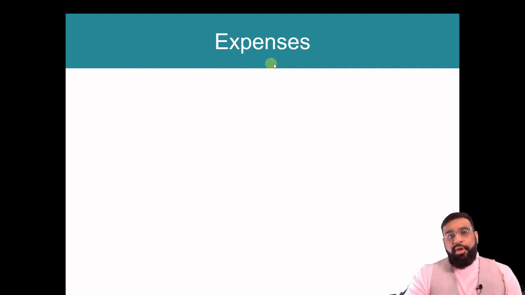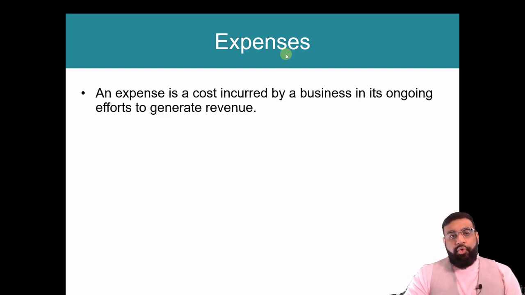In this video, we're going to talk about expenses. So an expense is a cost incurred by a business in its ongoing efforts to generate revenue. This is very important because you're never ever going to spend money in a business if it doesn't help you earn a revenue. For instance, telephone bill, your telephone expense, you need your telephone to run your business.